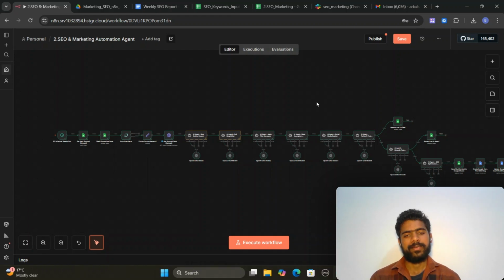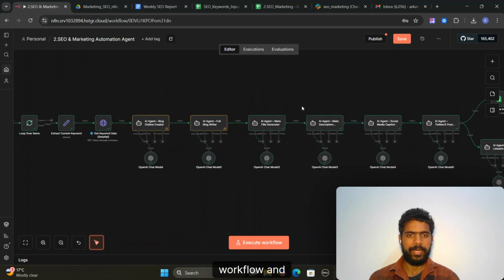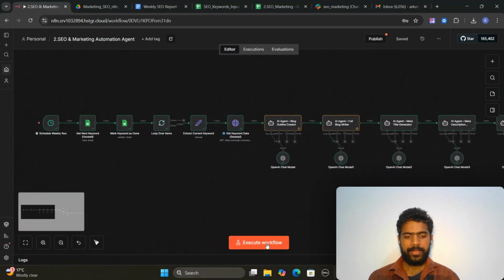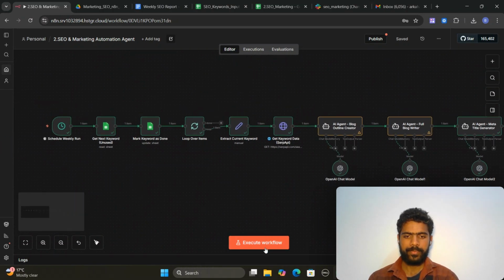The main thing is that we are going to save everything. Without wasting any time, I just wanted to execute this workflow and we'll see how it works. Let me execute once, and I'll show you the results.